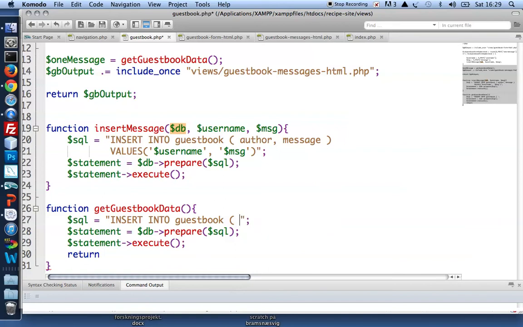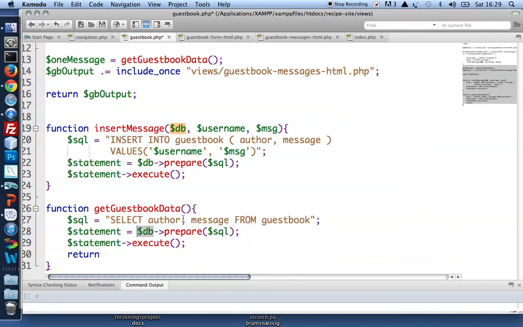And it should select the, so select author, message from guestbook. So it should select all authors and their messages from my guestbook. And once again, I want to make a statement, PDO statement object, and to do that I need my PDO object.